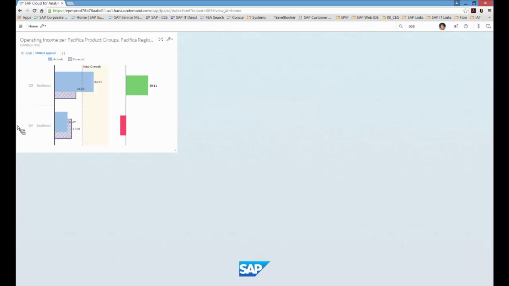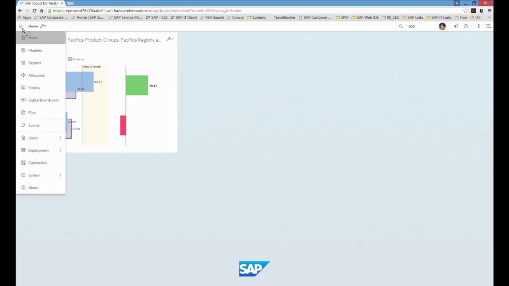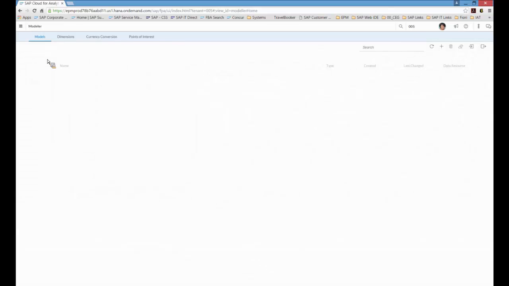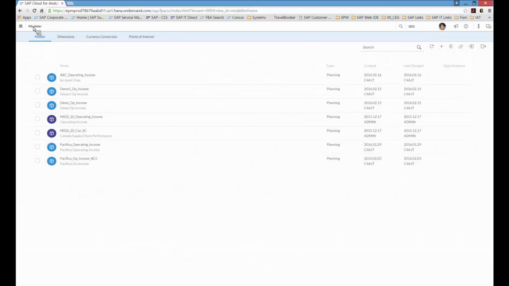So the main screen, it says home right here, and the main menu is this hamburger here. When you click on the main menu, all the different menu options are available here. So what we do first now is we need to create a model. Remember, I'm a planning administrator right now, okay? So then I will go to my modeler menu item, click on that. My home screen goes away, and you will see here, it's modeler, right? So next to the main menu drop down, it will always show you where you are. Right now, I'm in the modeler capability function.